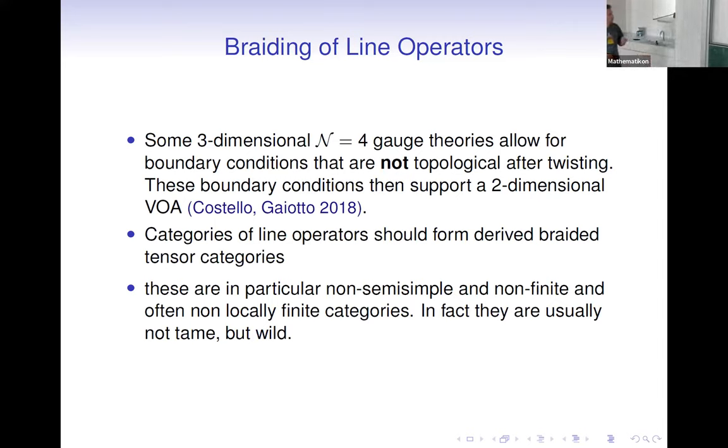This is quite nice, because as a physicist you of course want to understand the structure. So the first thing you want to understand are the line operators, that are the categories, which are supposed to be derived categories, derived by the tensor categories. And now you want to have an honest model for it. You can come up with perfect geometric models, derived categories of sheaves on a target manifold. But you can also simply say this category should be the category of VOA modules, because each line operator could end on a two-dimensional subspace, and the endpoint should be described by fields of the vertex algebra.